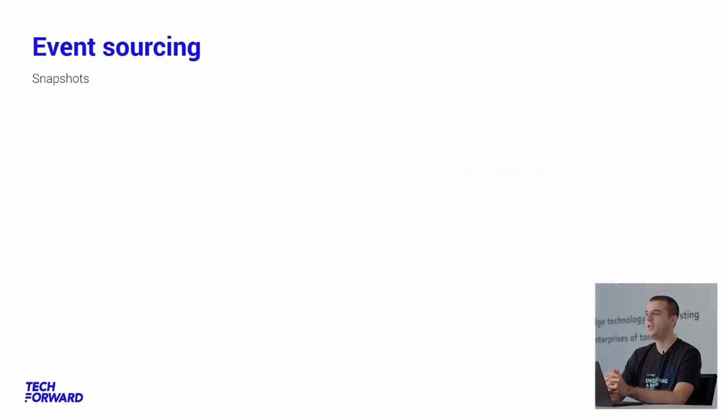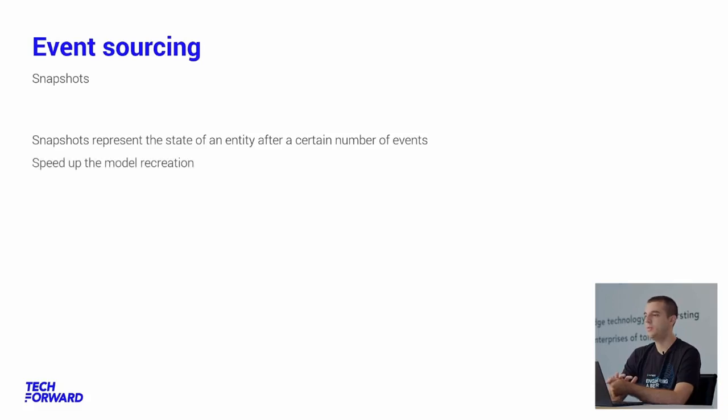Another technique that we can use for a very similar situation is to use snapshots. Snapshots represent checkpoints for events after a certain number of events. And we usually use snapshots when we want to recreate the model, but when we want to add a new event. So if you remember the flow from a couple of minutes ago, I need to put my current object to its latest state, and then I can only add the new event. So this is what snapshots are for.